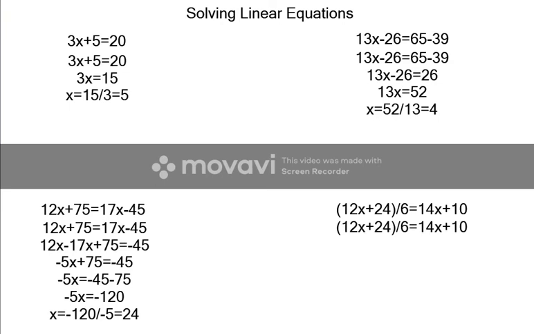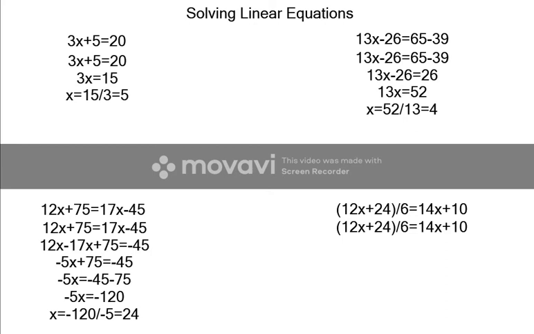Now, we can see on the left side that there are parentheses and we're dividing it by 6. There are several ways to do this. First, you can multiply by 6 on both sides of the equation so you can get rid of the 6. Or you can divide by 6 what is in the parentheses, because you can see that 12x plus 24, both the 12, the coefficient, and the 24, the constant, are divisible by 6, right? That's the easier way to approach it.